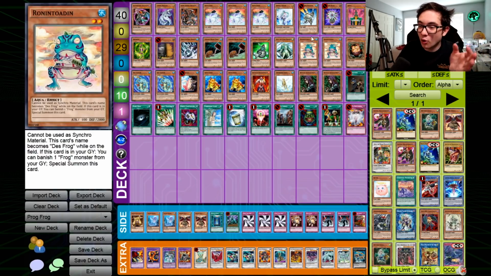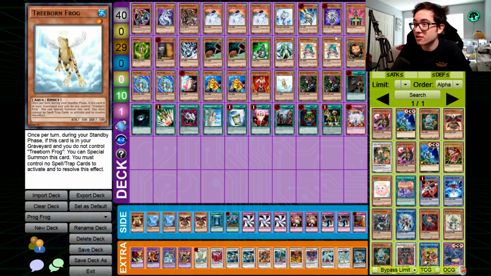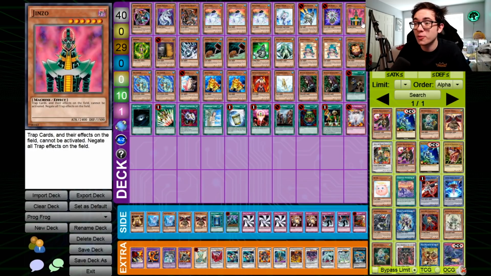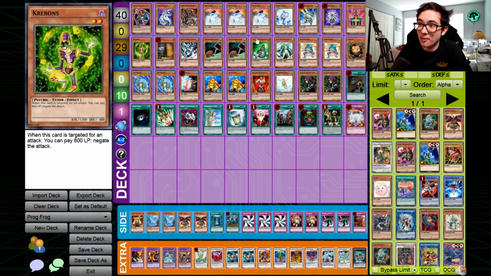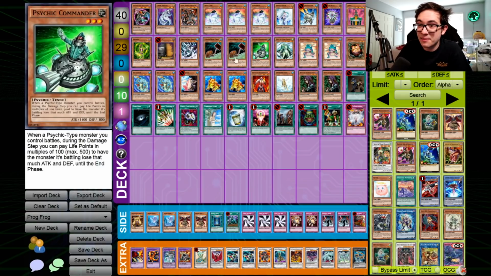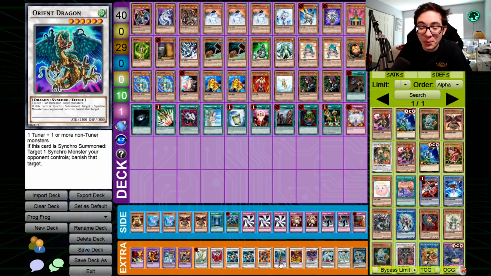And then we're following it up with a whole bunch of basic monarchs. I don't have many duplicates. I've got a Ryza, a Mobius, a Thestalos, and I added the Jinzo in there as well. Those should be able to put in a lot of work. Capping it out, we do have some Synchro cards. Blaster looks incredible with the deck. Also, we have the E-Tele engine with Krebons and Psychic Commander. Psychic Commander does tune with the Sea Lancer into one of our 8s pretty well. Not bad. Also, the Orient Dragons in the Extra Deck too, taking up a space.